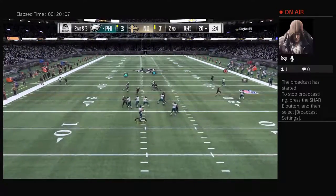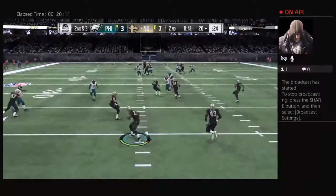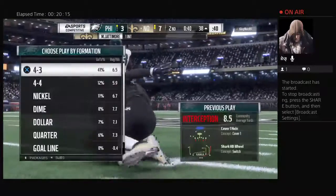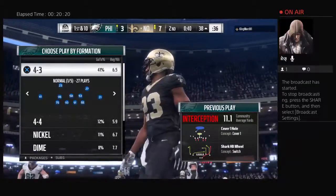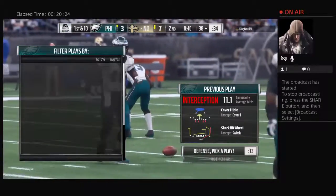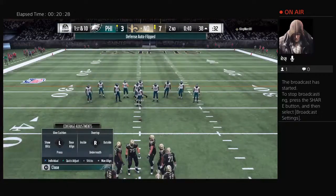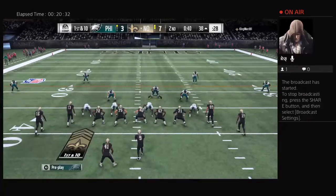On 2nd down, here's Wentz, this time for Smith, and it's intercepted. Picked off by Marshon Lattimore, and they have possession at the 38-yard line. That's a great example of ball skills right there, partner. You and I do a lot of games, and I can't tell you how many guys look to run with the football before they've intercepted it. So that's a nice job of focusing on the task at hand and coming away with the interception.